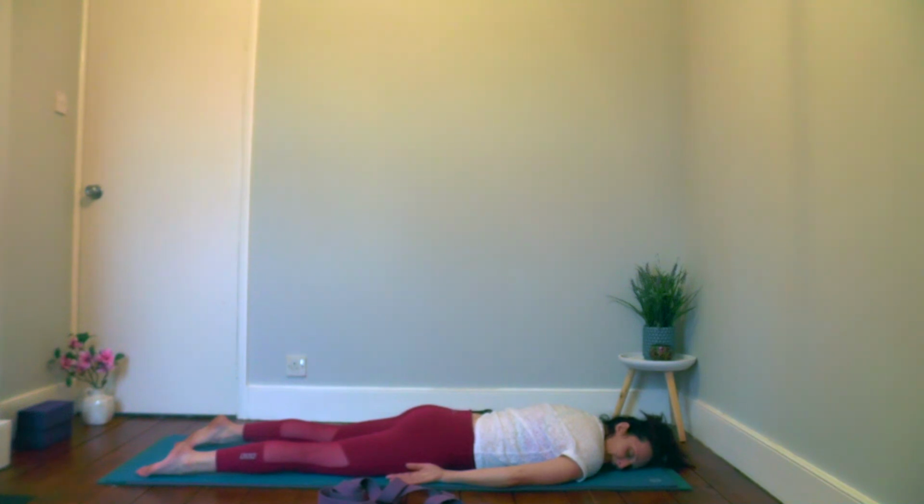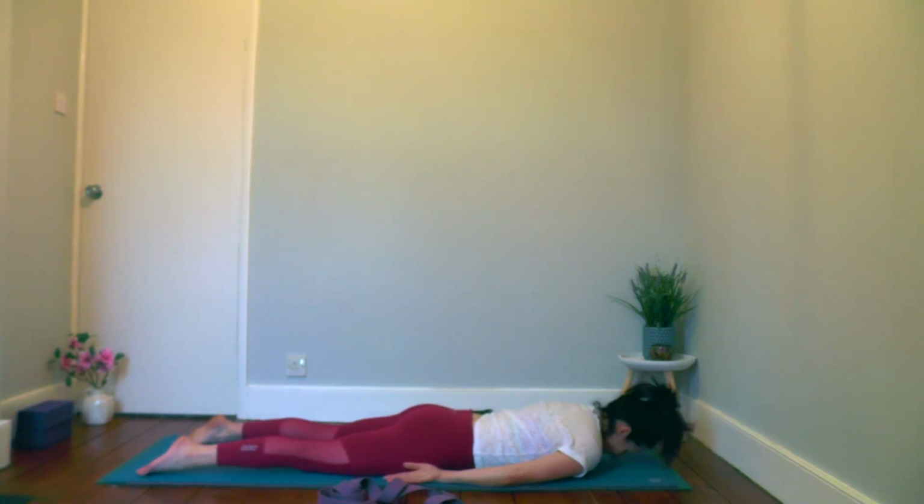Back bends are very exhilarating, involve a lot of energy and effort, but they are worth it. And although it seems that you need to draw the strength from the depths of your soul to do the third one, they make you feel so good that it's worth the effort. And you've only got to hold it for a few breaths. It's completely achievable. So bring the forehead back to center.